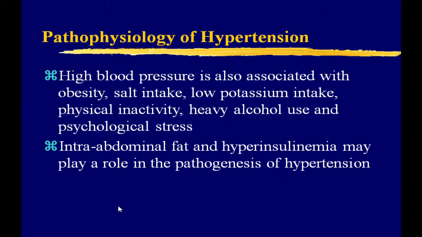I only want to say about the reasons. The reasons of hypertension can be associated with salt intake, low potassium intake, physical inactivity, heavy alcohol use, and pathological psychological stress. Now, when we provide medical rehabilitation, we must provide education of the patient and give advice, provide modification of lifestyle: fighting hypodynamia and psychological stress, decreasing alcohol consumption, stopping smoking, and controlling lipids and the level of sugar in the blood.